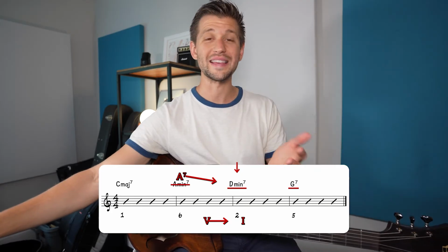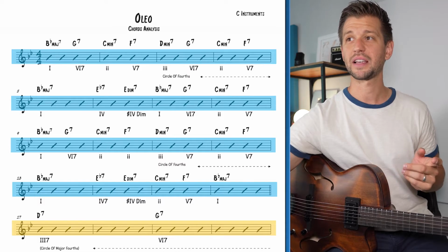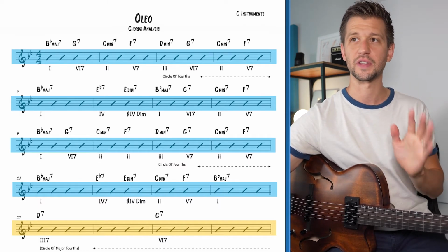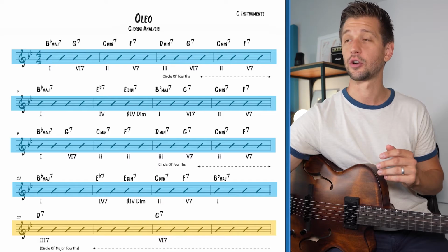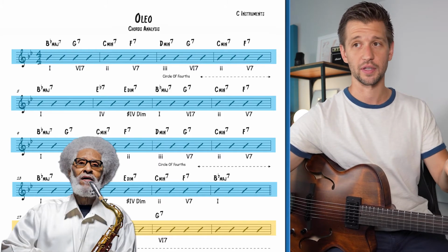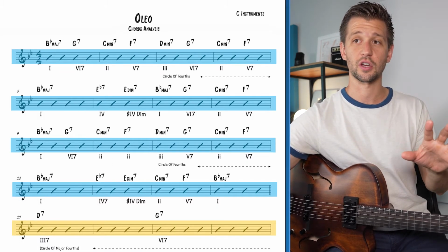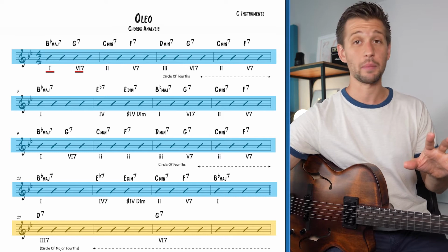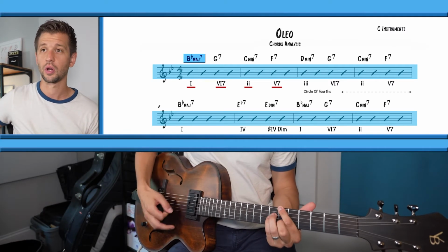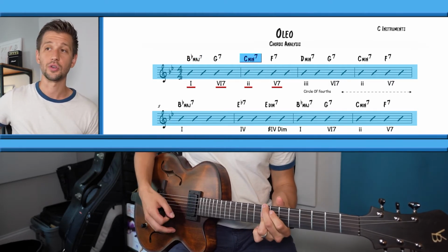So where would we see a 5 of 2? Well, for example, this plays out all the time in tunes like rhythm changes. So in this case, this is the jazz standard Oleo, which is a rhythm changes head by Sonny Rollins. And you'll notice that the primary changes for a rhythm changes are a 1, dominant 6, 2, 5. In this case, in B flat major, so 1, dominant 6, 2, 5.